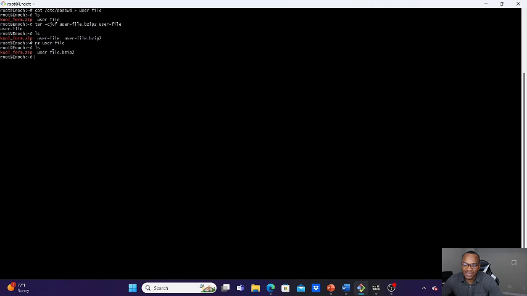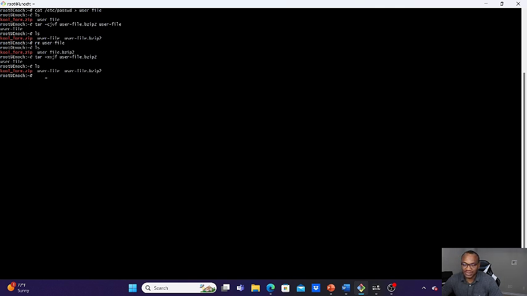Now let's unzip this one. You use your tar, use your -x, v to show the name of the file after it's done. Then your j, then your f, then you give the name of the file .bzip2. Then press enter and use your ls. You see that the file has been extracted.